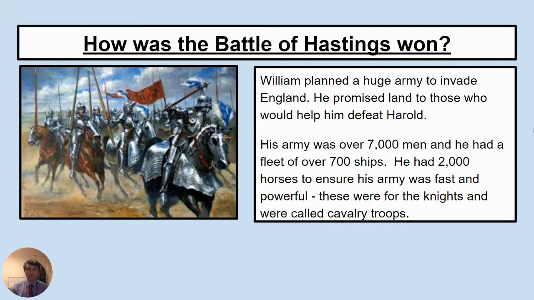This type of invasion force with horses hadn't arrived in England before, and this was known as cavalry troops, where someone fights on horseback. And already you can start to understand how seriously William was taking this battle. Can you imagine how difficult it would have been to look after those horses on the voyage over on the boats?